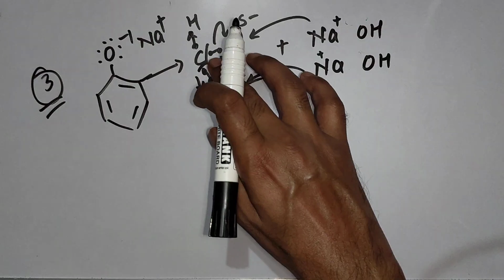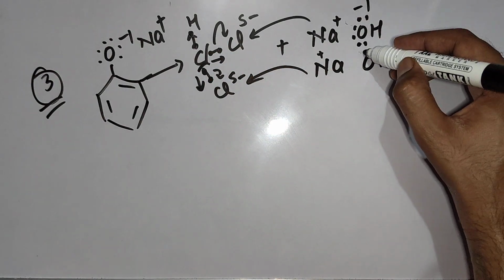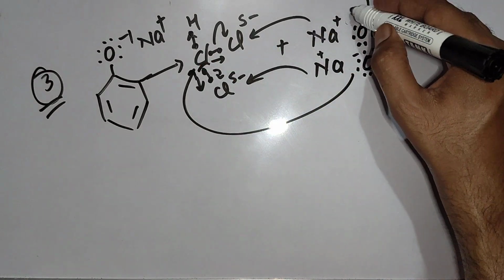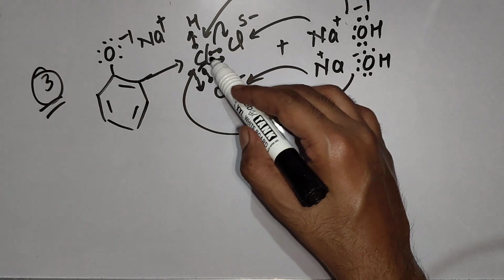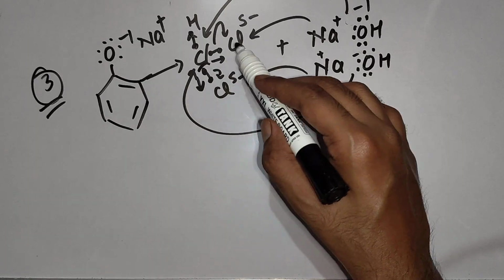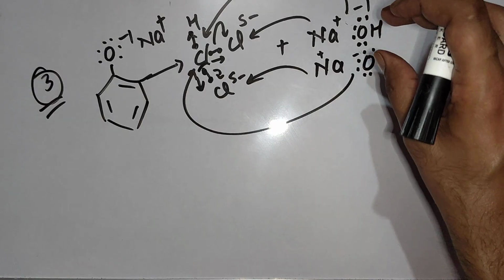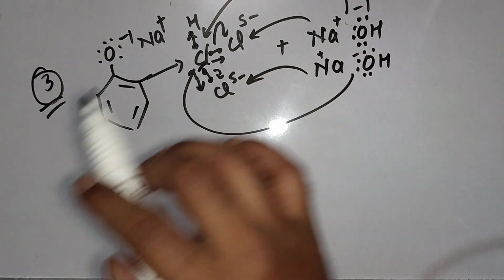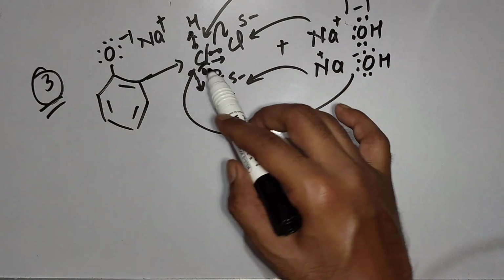So don't you think carbon will have vacant orbitals on it? Those vacant orbitals will be satisfied by the lone pair of oxygen. At the same time, oxygens will attack on carbon, because carbon will have vacant orbitals. After breakage with Cl, vacant orbitals, positive charge will come. Due to that positive charge, negative particles, meaning OH negatives, are going to attack on it. And between carbon and oxygen, a dative bond will generate, because here we have a vacant orbital, here we have an extra lone pair, vacant orbital, dative bond.